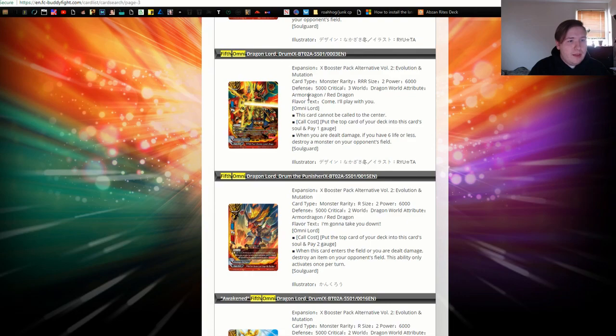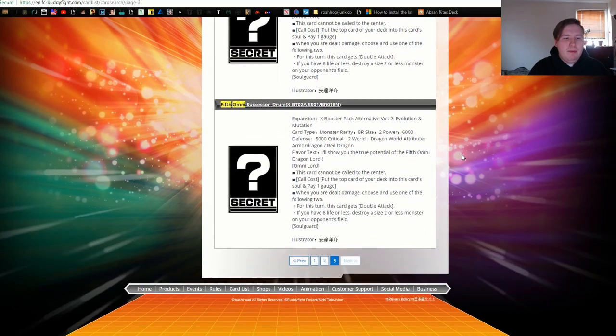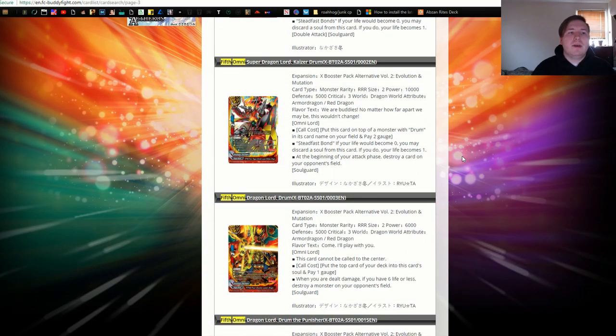And then I believe, yeah, this is the reprint of the Fifth Omni Dragonlord Drum. He was a triple rare in X2 Evolution and Mutation, so he should be a little bit easier to get, but this game's market is a little bit awkward in that we have a lot of sites, but not a lot of people, or not a lot of supply. A lot of people will overprice their stuff.